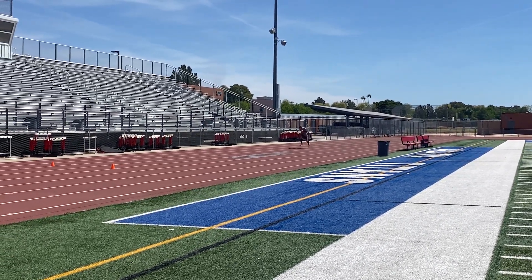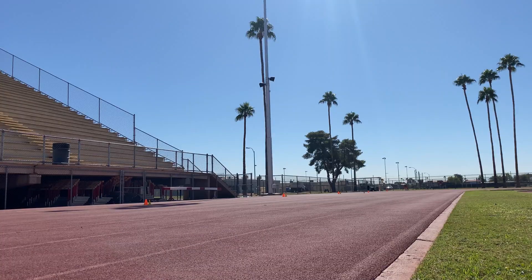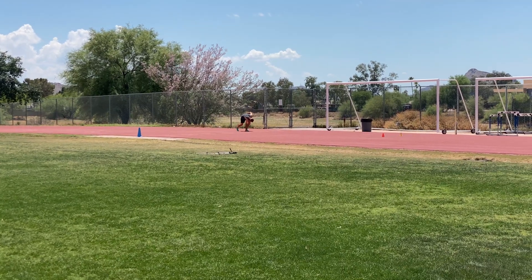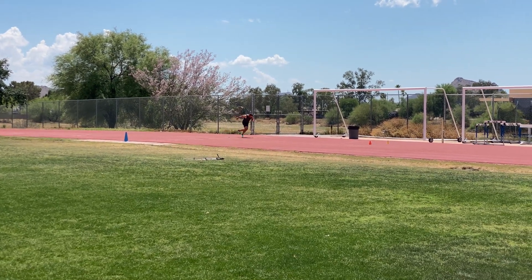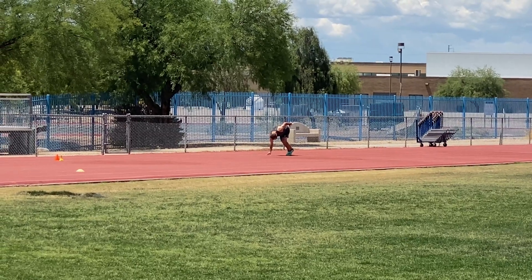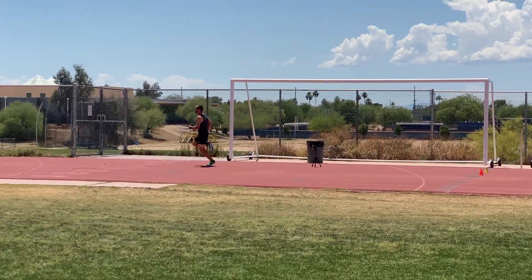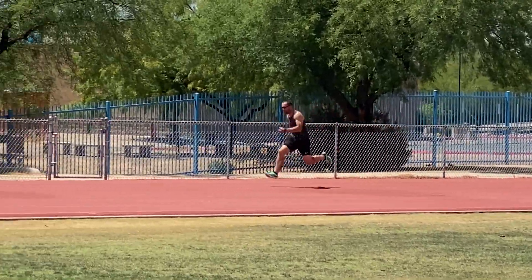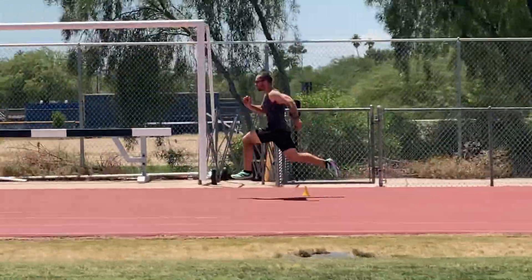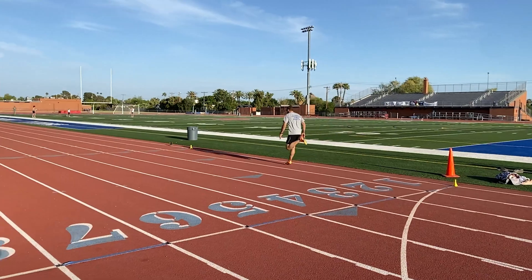We have to combine the skill development side — improving your ability to apply horizontal force into the ground — with improving your capability by strengthening yourself in the gym. Do exercises like bounding, sled pulls, and other exercises that emphasize horizontal force production with some vertical force production component. If we want to be better at maintaining top speed and minimizing deceleration, that's where getting really strong in certain positions matters and where having a high vertical force production capability comes into play. We need to develop both qualities: the ability to apply horizontal force, the strength to do it, the ability to do it at high speeds, and the ability to apply very high vertical ground force applications later in the sprint — to run fast, reach a high top speed, and maintain speed without decelerating.